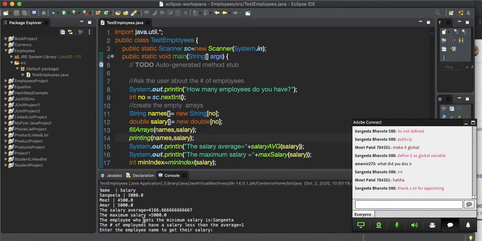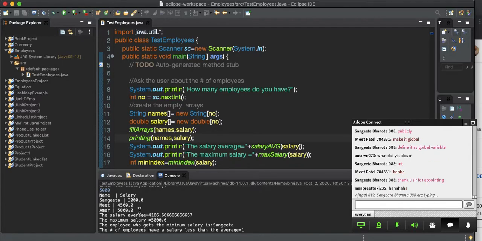So here, name, salary. Sangeeta, I have to fire you. Your name is too long, so it makes the printing look messy. Okay, no problem. You see here name, salary, and Sangeeta.